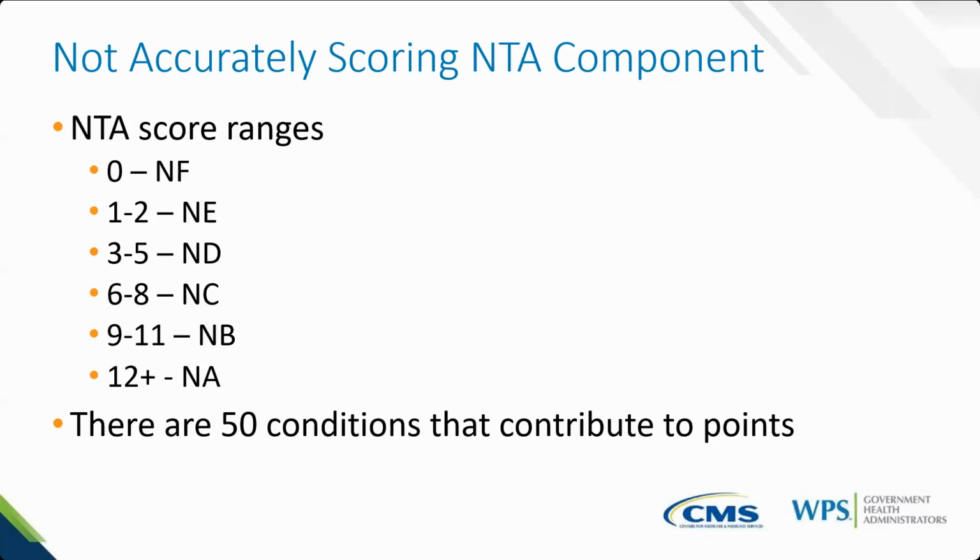There are 50 conditions and extensive services that can contribute points to the resident's case mix group calculations in the NTA component. So it's important to make sure they are coded correctly and captured in your documentation. If we can't see it in your documentation, we have to remove it from consideration off of what you coded. Do not use whatever simple term or unspecified ICD-10 diagnosis the physician writes down.